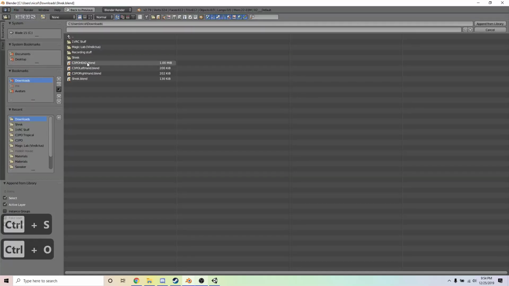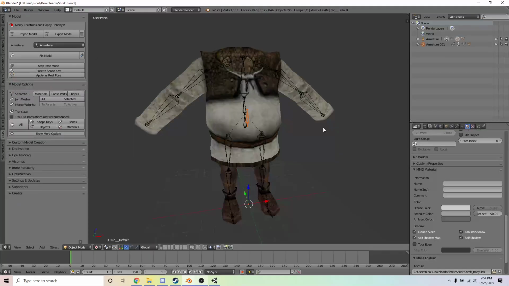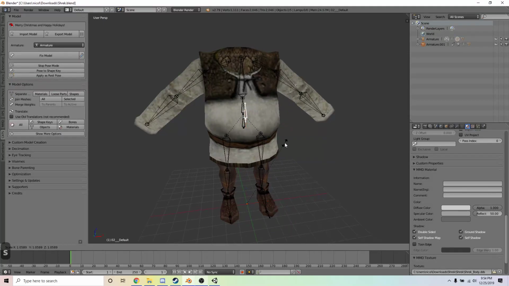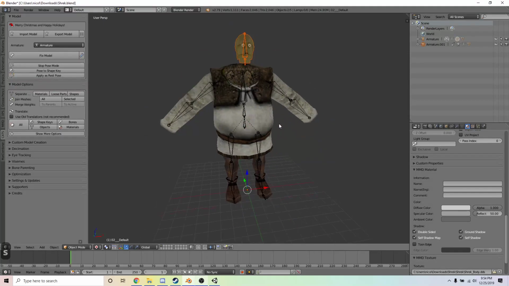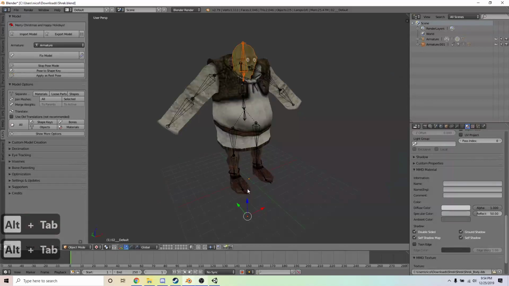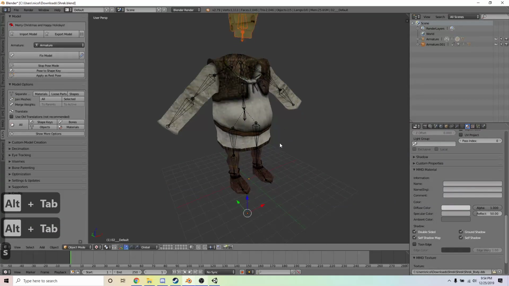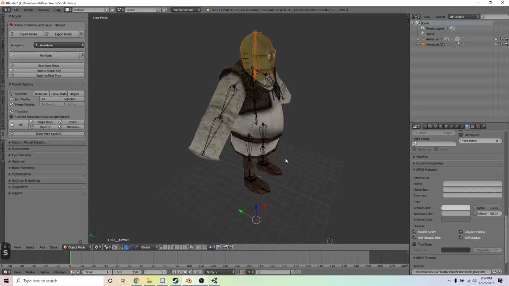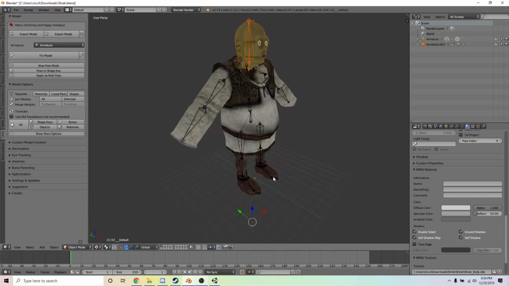File, Append, head, object, body. Okay, we're going to scale it up. Oh yeah. So Shrek's got a big old head. So we're just going to kind of like, I don't know how we're going to do this yet.